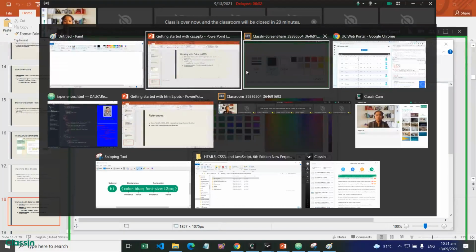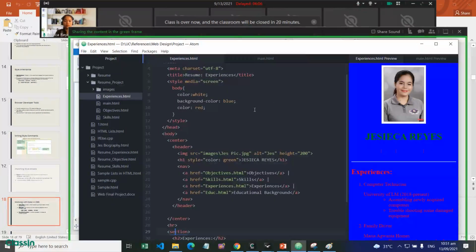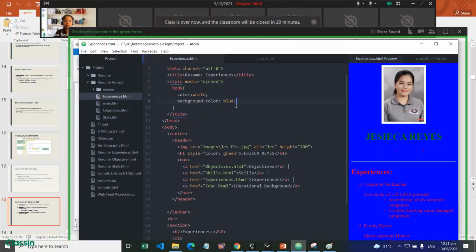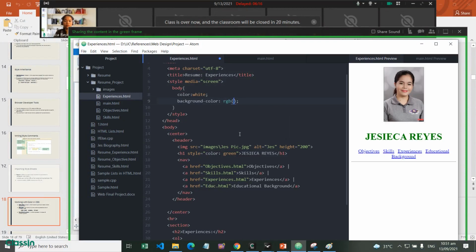Let me go back again here in the Atom editor. So for example, we have to apply a background color of RGB 231, 206, 255.